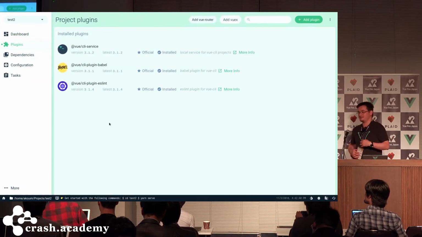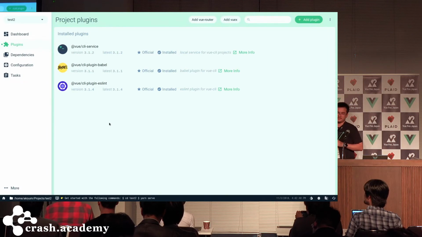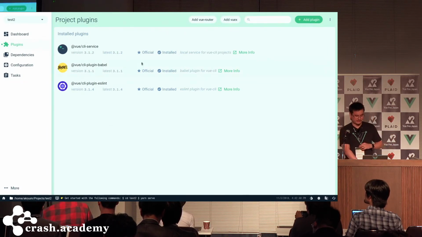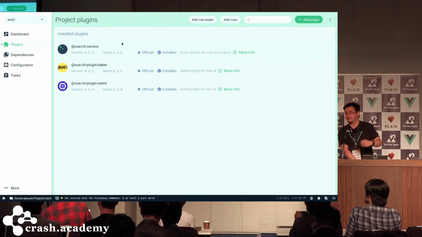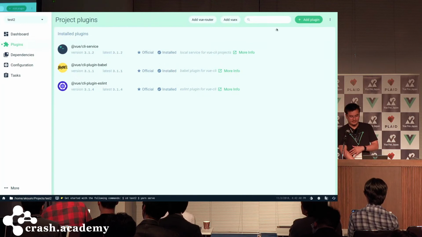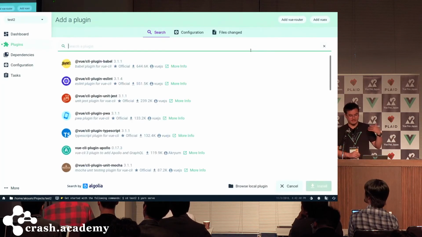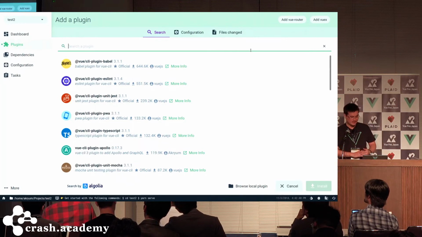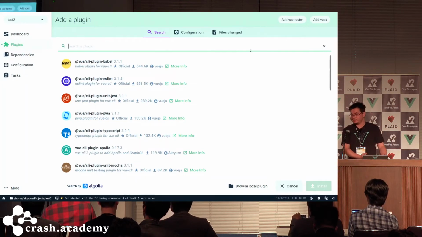The next page is the page listing all the plugins installed in the project. Here we got a few plugins: the Vue CLI service I talked about earlier, and the Babel and the ESLint ones. And the nice thing is we can have a search interface for those. This is powered by Algolia, so it's a very nice user interface.